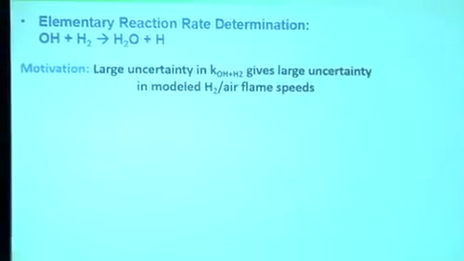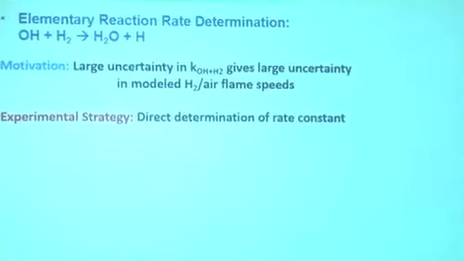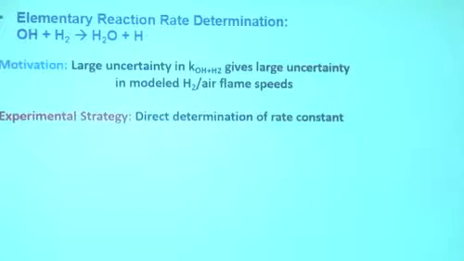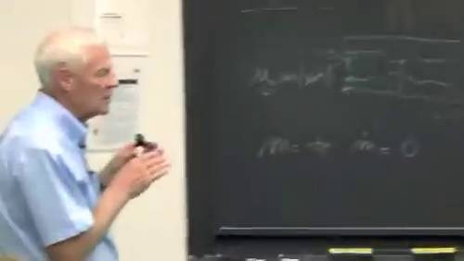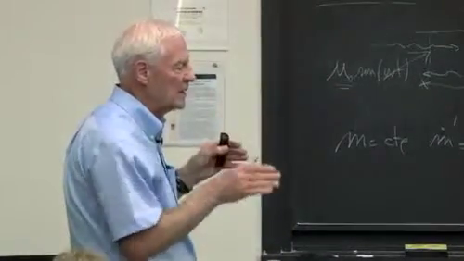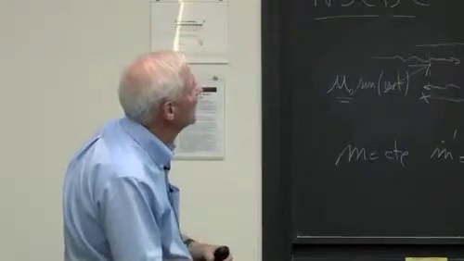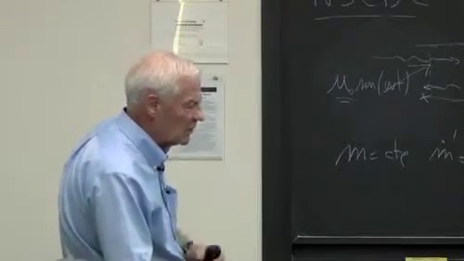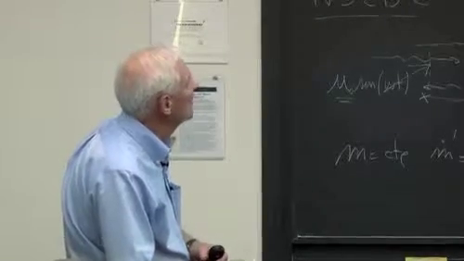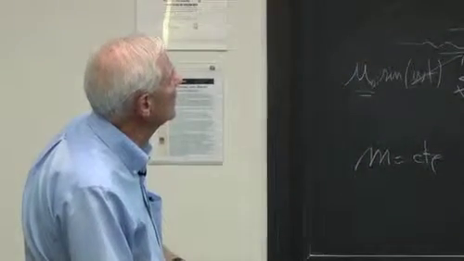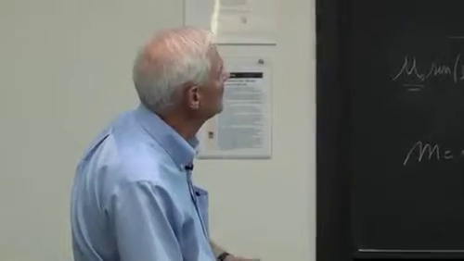Someone did an analysis of the sensitivity of flame speed. They were looking at why kinetic models for hydrogen oxygen don't fit the flame speed data that come from places like Princeton. What's wrong? And they did it because most of the hydrogen oxygen mechanisms are so well known. And they concluded that one of the ones that they really needed to know better was this particular reaction.